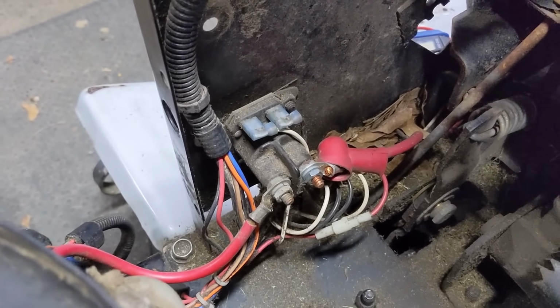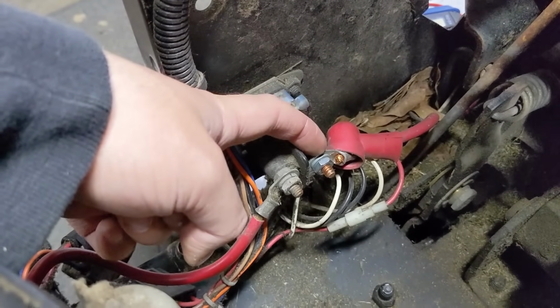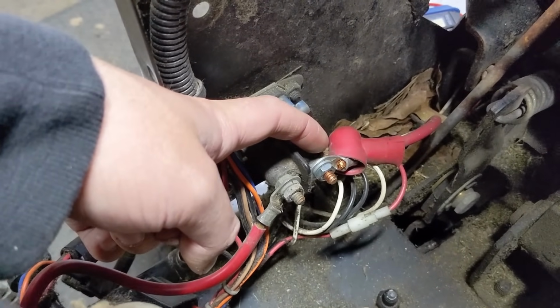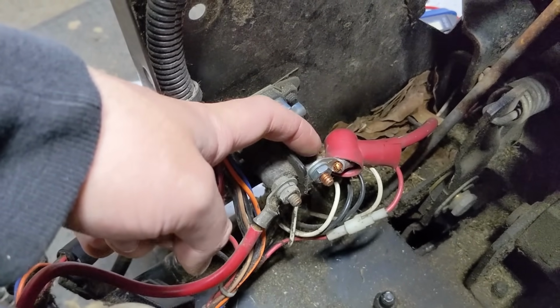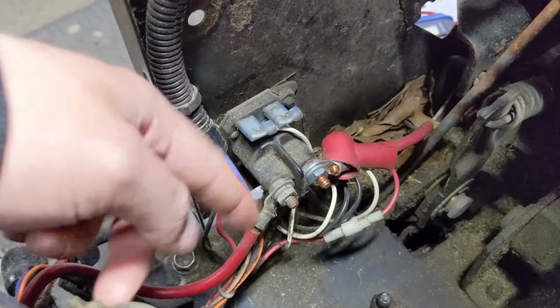You are going to have to disconnect one of the terminals at your battery, though, because we have to remember that we're getting more than 12 volts here. So if you were to take this off and touch it to the frame, you could get some arcing. So go ahead and disconnect either your positive or your negative terminal at the battery so that you don't have any power coming here. You can go ahead and take both of these cables off. Go ahead and unplug your power and your ground up there.